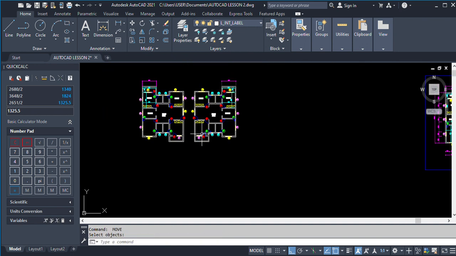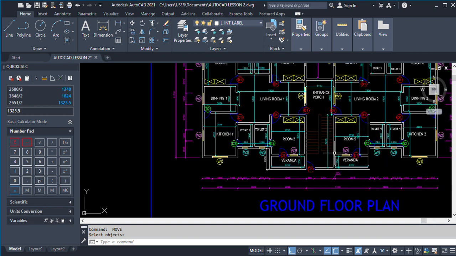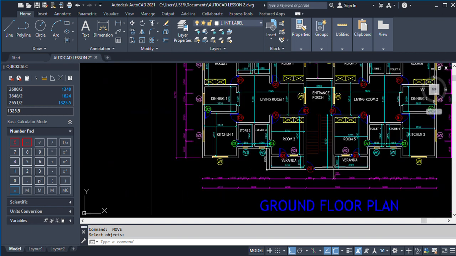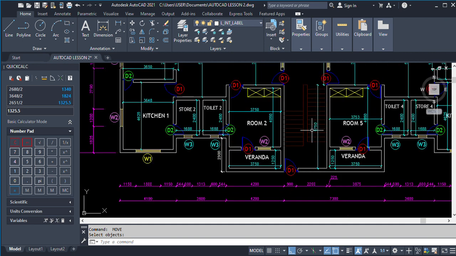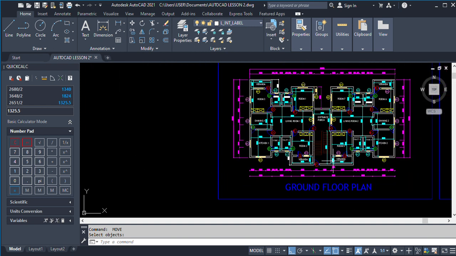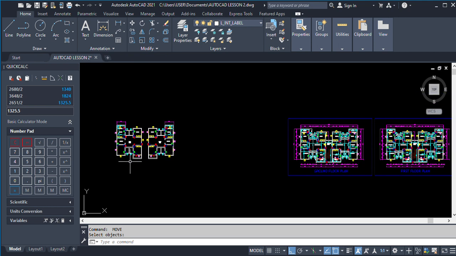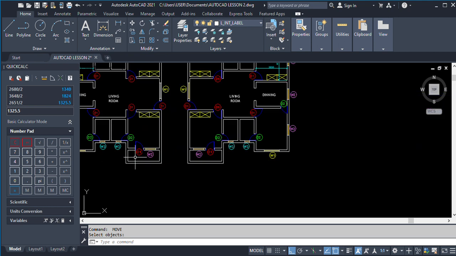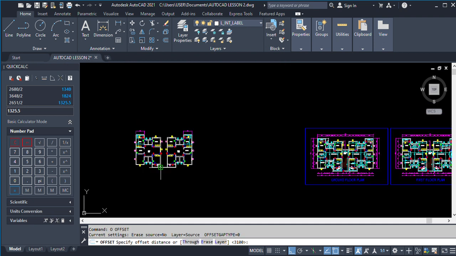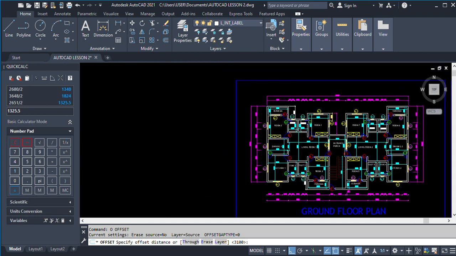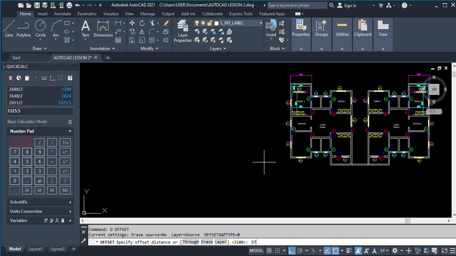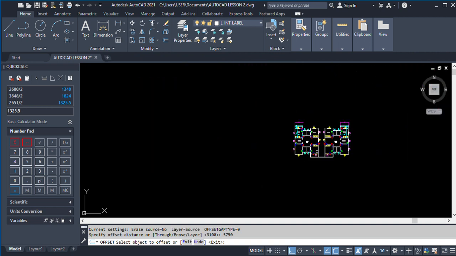Now what you need to do is include this staircase, which is a very simple thing. The dimension of the staircase is given, right? This is 5, and is the dimension really given? 5750. Well, you can offset that 5750. Then let's join this line. Remember, join J. Okay, offset from outside, from inside, 5750.